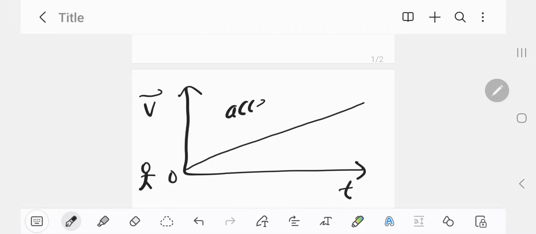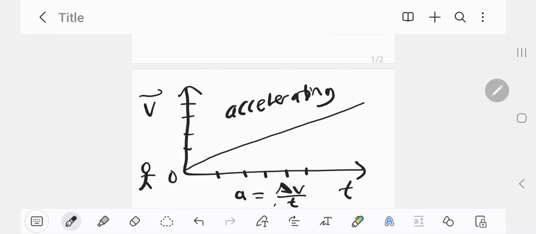Suppose I'll give you this. This means you are accelerating. You're accelerating because there's a change in velocity over time. By definition, acceleration, if you recall, is the change in velocity over time. I'll sometimes leave out the delta t at the bottom, in the denominator. That's okay, but I'll put it in this case just to illustrate what's happening. Time is changing, right here, and so is velocity. And so by definition, acceleration is purely that, change in velocity over time. So this means acceleration.